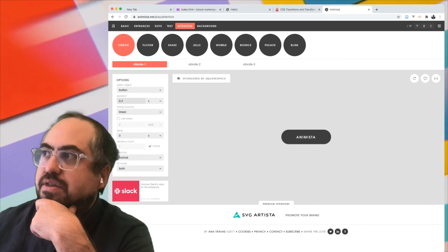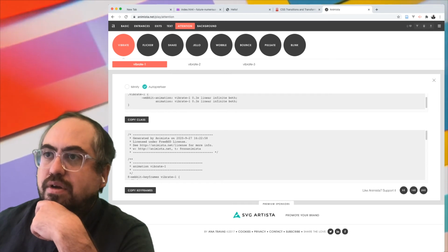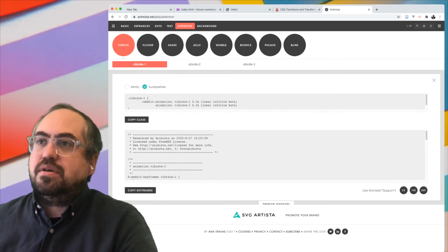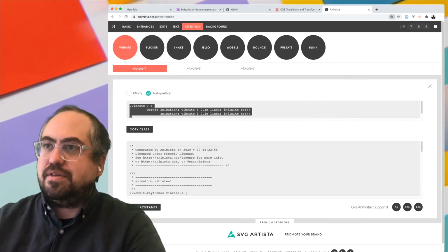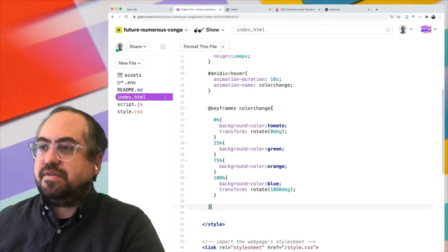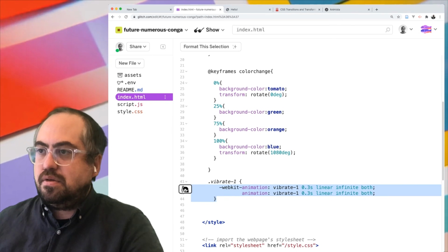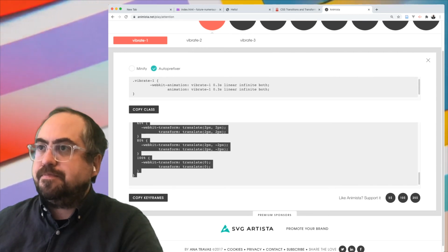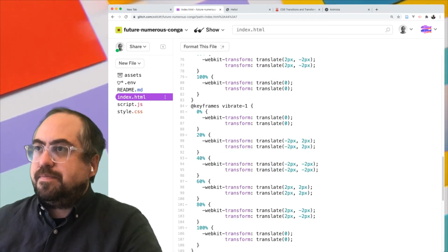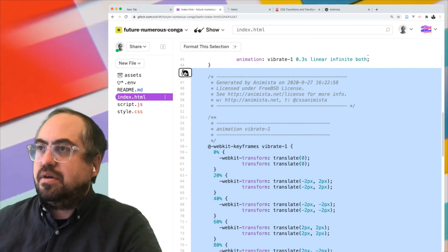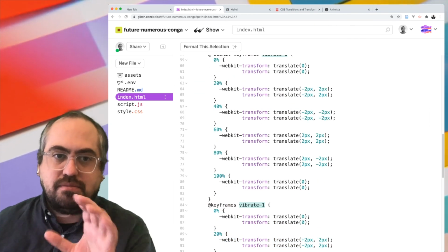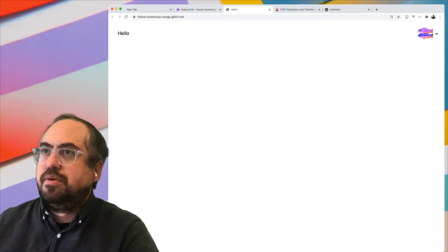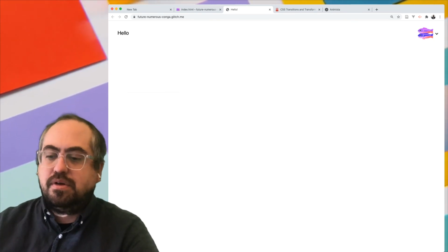And then when you're ready, you can get the source code and it will give you the class that you would need to apply and then the animation that you'd want to apply it to, right? So if I wanted to use this on the square I just made, I'm going to copy this class, put it into my CSS. And I'm going to copy the CSS keyframes that it defined for me, put those in here too. So now I could go around and I could apply this vibrate one class to anything I wanted to have that vibrate animation. Right? So it's always there doing that vibration.